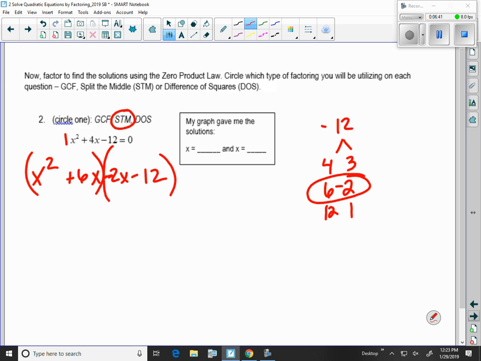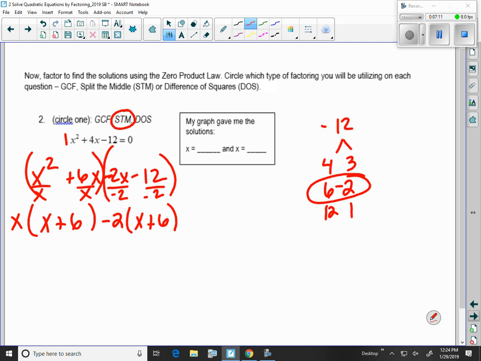What can I pull out of my first set? Good. So I'll have x plus 6 left. Remember, when we pull something out, I'm pulling out an x, which means I'm dividing each term by x. That's all we're doing there. What can I pull out or divide by in my second set? A negative 2. So I'm dividing both of these by a negative 2, and I'm left with x plus 6.